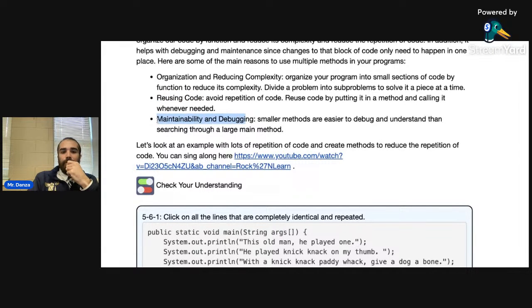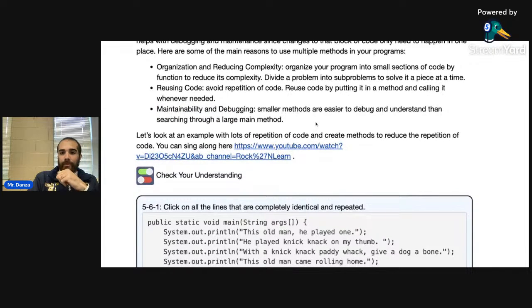Another is maintainability and debugging. We mentioned this already, but it's a lot easier to go back in your code and only edit a small portion of it rather than having to rewrite your entire code all over again.